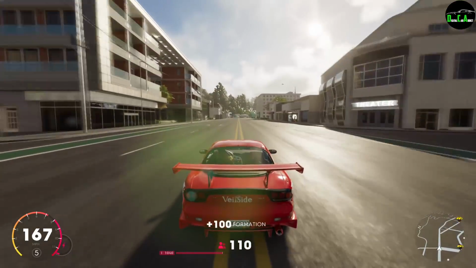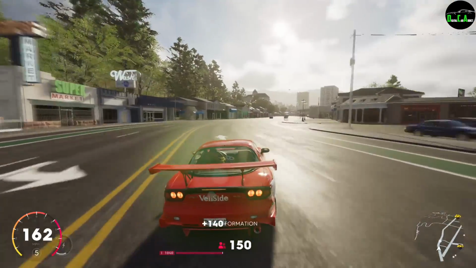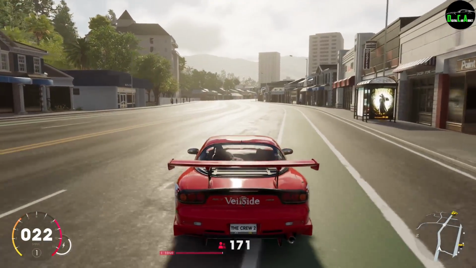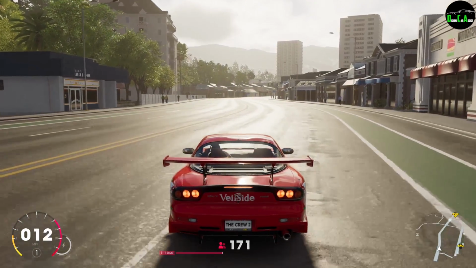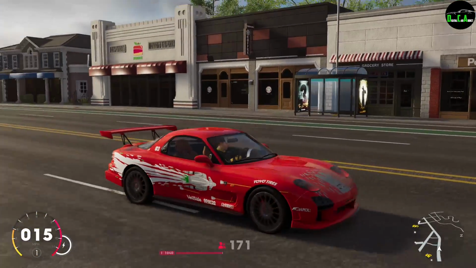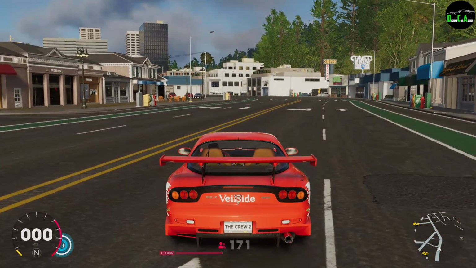Almost 170, not bad. You see it dying down there. 165, not bad. So it does go a little bit faster than what it says, and it wasn't going down excessively as soon as it died. It was going up pretty high, not bad. All right, now let's go ahead and max it out, double nitrous, and see the difference.